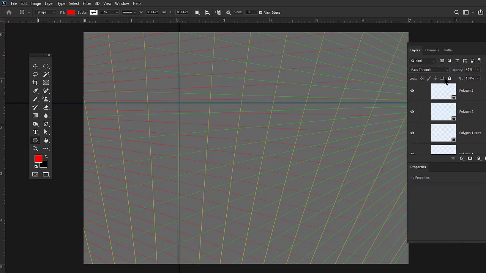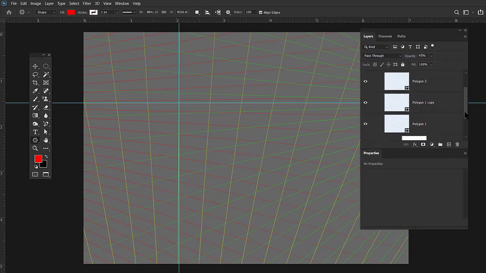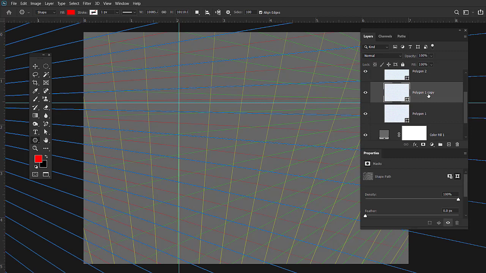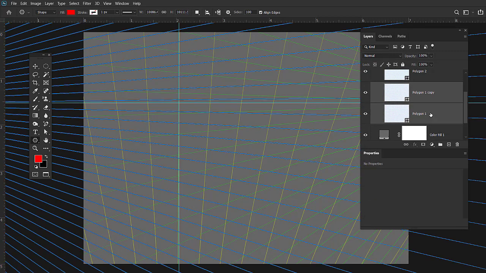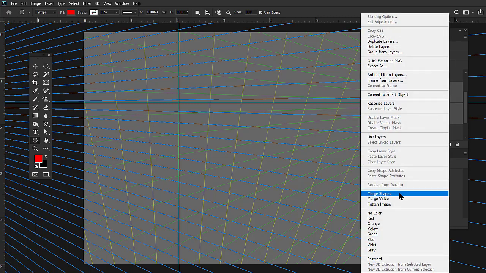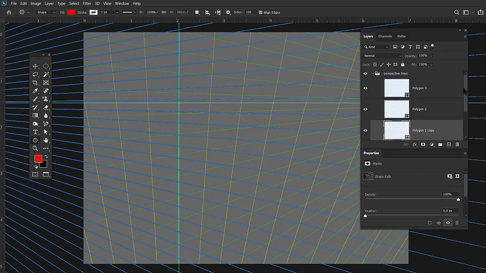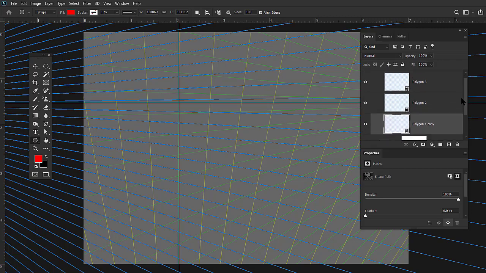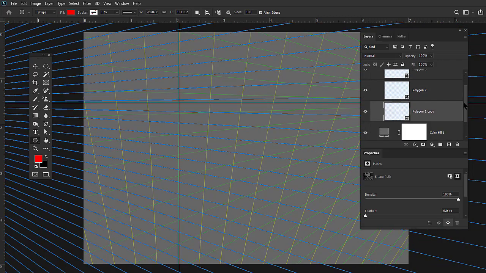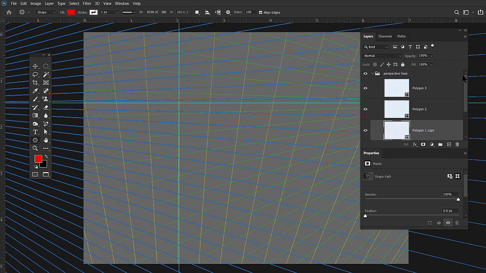Perspective lines. This one here is the green coming from the right. And then right below this are the two that I use to create two sets of perspective lines. If you grab these two together, put your mouse on the right hand side, right click, merge those shapes together, you can just put that onto one. So now you have your three sets of lines for your 3-point perspective. It just makes things a lot easier for you. Still a vector shape, they just merge together. Now the reason I did that was because maybe you want to turn things on and off.